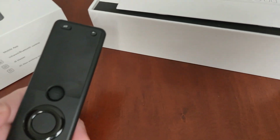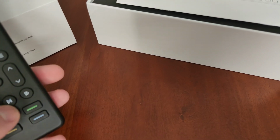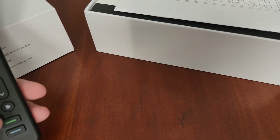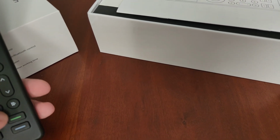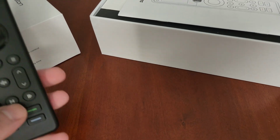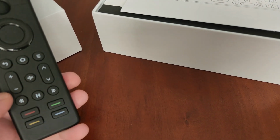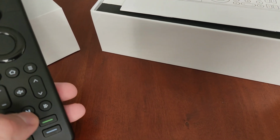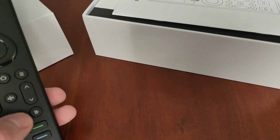But the biggest issues that I have so far are things like this pause play button. It's one button, so like my TV for some reason has a pause and a play. It's an LG, or I'm assuming it does. I don't know. The Harmony had a pause and a play, separate buttons. This doesn't really work, so I don't know if there's a way to fix it. I've messed around with it, but if you hit pause play once, it'll pause it, and then if you hit pause play again, it'll pause it again.